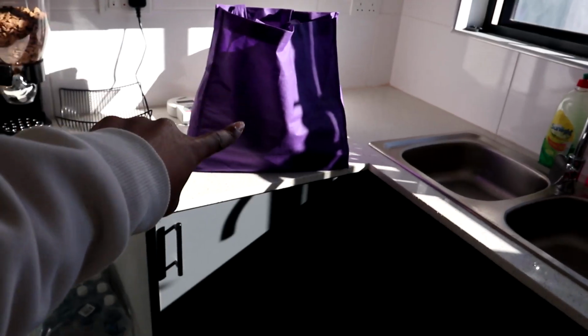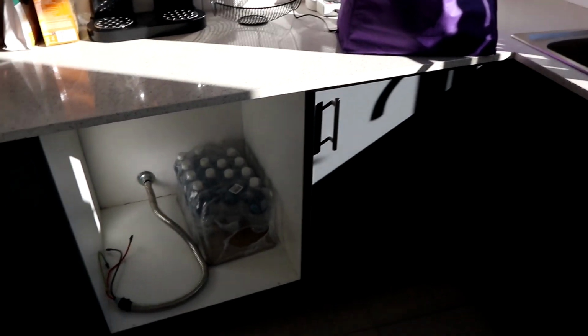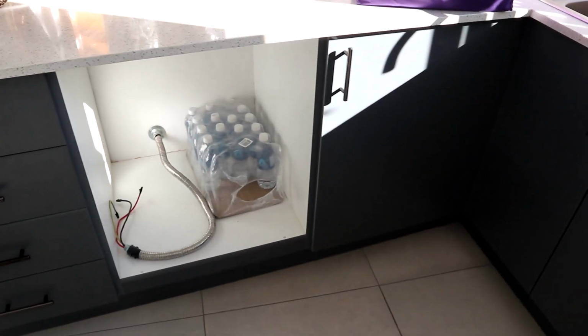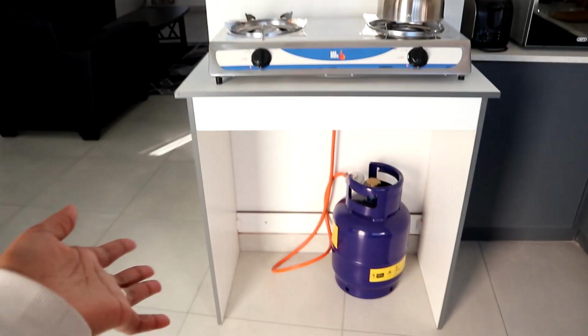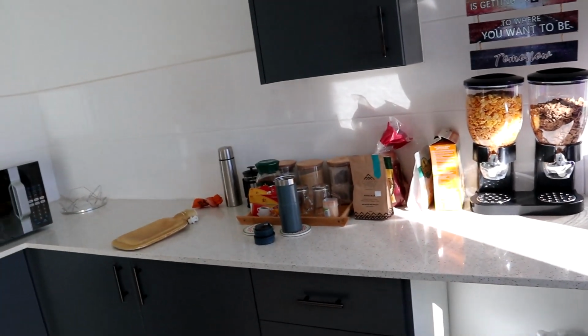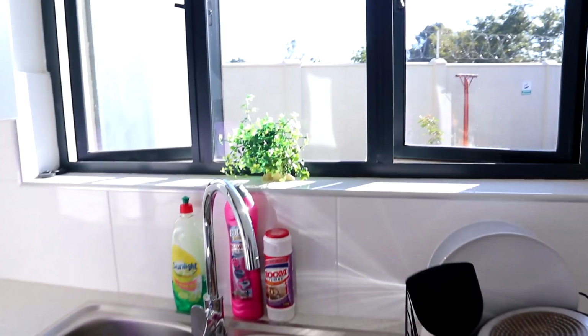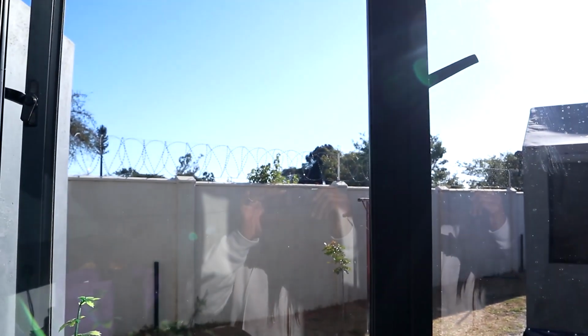So there was like almost no need for me to bring all my groceries and carry such a heavy bag, but it's fine, I don't mind. There's my bag full of stuff. I'm still gonna unpack it into there. And we don't have a washing machine, but that's fine. There is an area with washing machines where we can go do our laundry. And the only thing missing really is an oven, but I don't mind. I can make do with some stovetop stuff. I can have eggs on toast for dinner every day. It's okay. And then, yeah, this is the view out the kitchen.